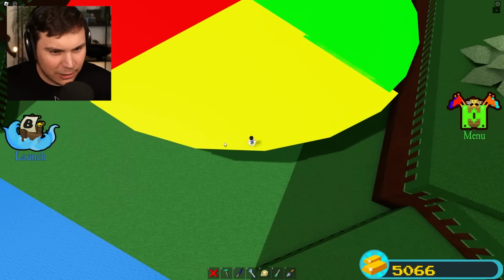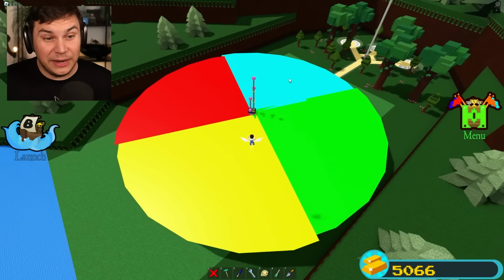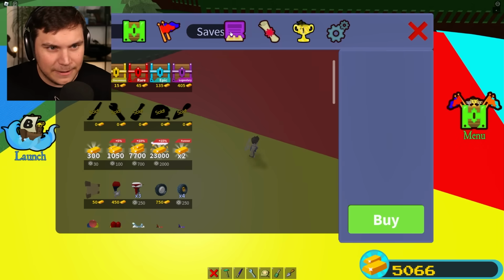Wait, we're actually going outwards. I think we're actually spinning too fast. Now, the wheels were spinning extremely slowly, but because it's so big, you really are spinning quite fast. Okay, I think I know what we gotta do.